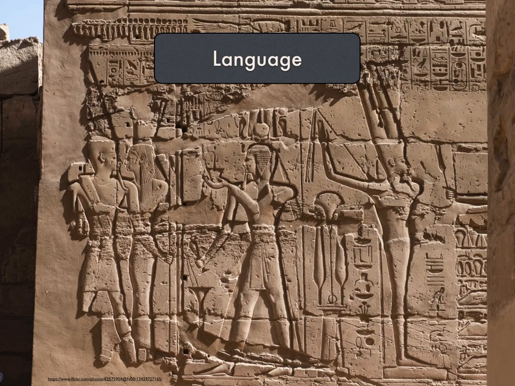Moving on to language. Ancient Egyptian has the second longest history in terms of languages. The only language that is older, that is recorded, and we still know about is Sumerian. Now, ancient Egyptian had 5 phases, which we're not going to go into here. For more information, you can refer to the PDF copy of this, which has a lot more information. But what is interesting is that in terms of their written language, there were 2 forms.